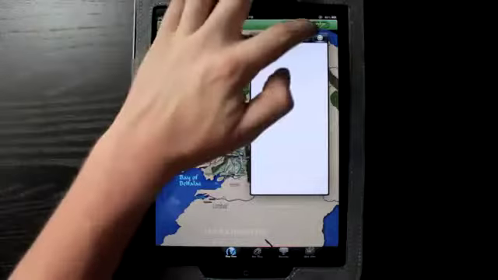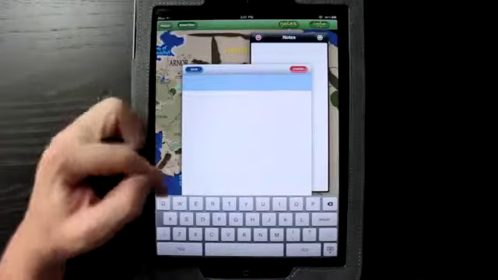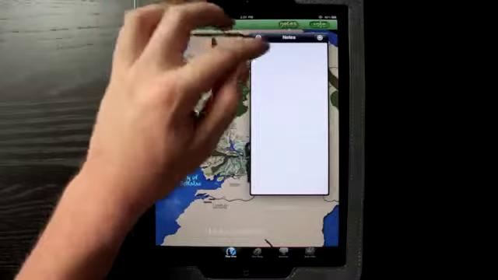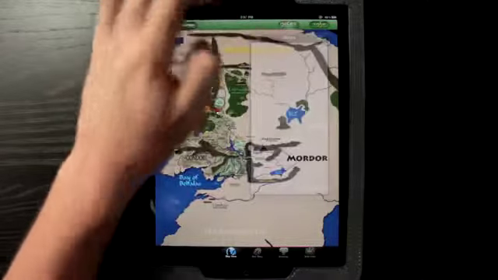Now if you'd like to keep any notes about anything on here, you can do that here. You simply come into this little area. You can hit the plus sign to add a new note, and then you can type your note, and you can save it, and it will show up here. And then if you had one that you'd like to delete, you just simply select it and you'd be able to delete it.